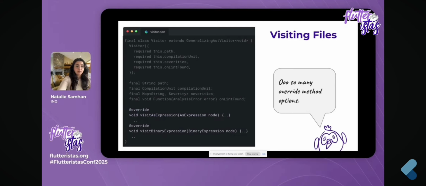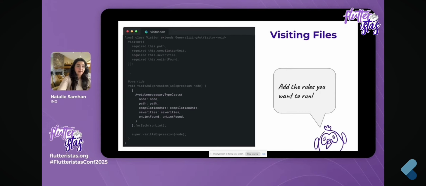If we take a look further into one of the overrides, you can see all we have to do is have a list of the rules we want to run. In this case, we're just running one rule, and I will go into more detail about how we set up these rules.